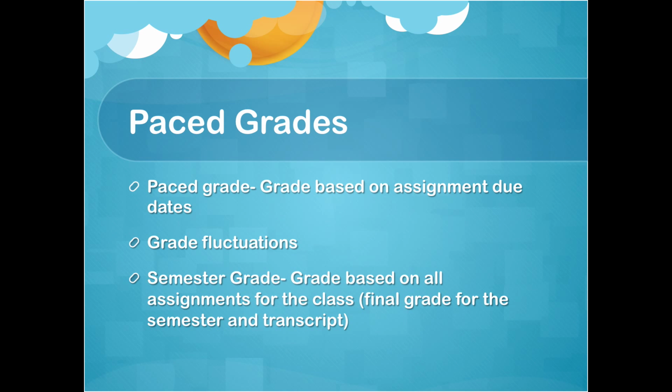Your paced grade is based on your assignment due dates. So basically, if I have 10 assignments due today, what I've earned divided by the total points possible up through today will be my grade at any given point. Your grade can fluctuate from day to day, so you might have a certain grade on Friday and then you log back in on a Monday and it seems like it's gone down. That's because new assignments have come due on Monday. So then once you get caught up for all the assignments on Monday, it should look normal again.